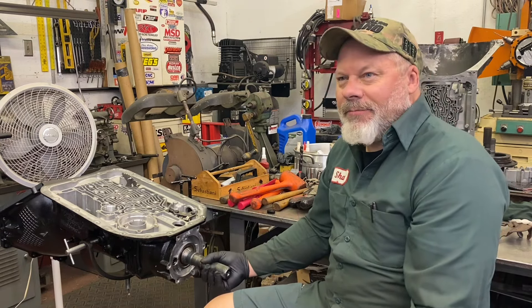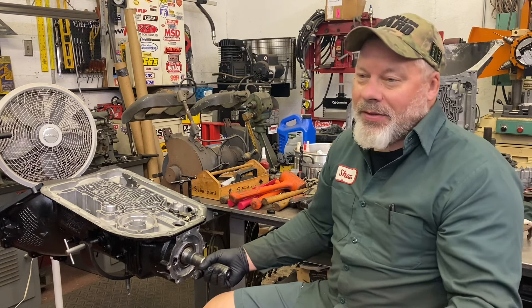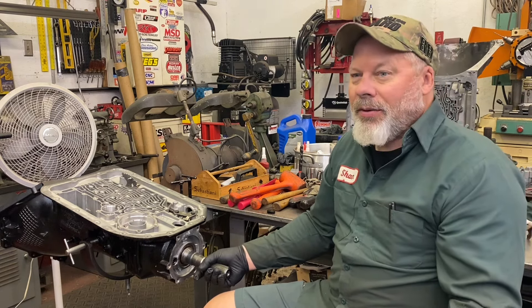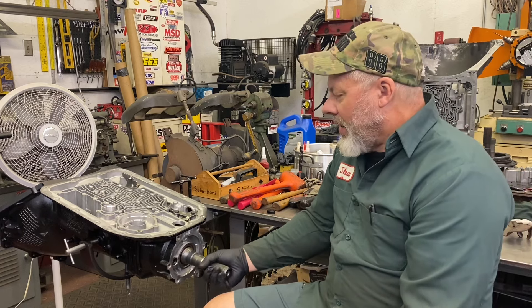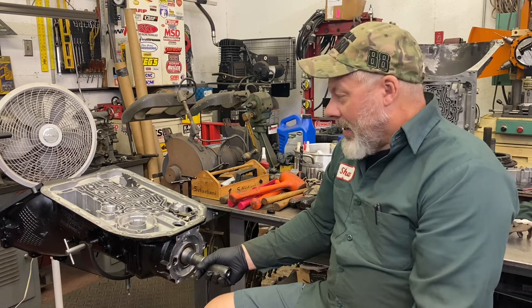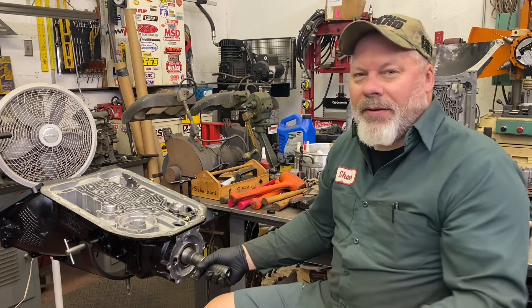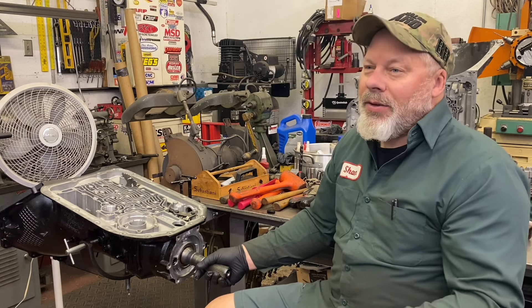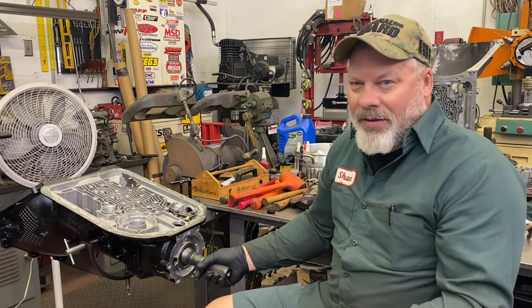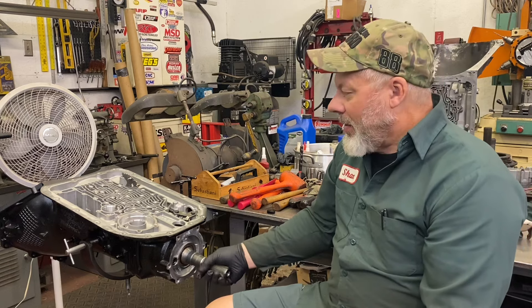A lot of the shift kits, you have to go with what they tell you to do, and you're kind of locked in after the modifications — they have you drilling other lube holes and such. So to each their own, whatever works for you personally. Especially for this build — this transmission will have to be tuned afterwards anyway. If you're looking for shift feel, you can certainly adjust that — make it as mean as you want with your laptop.